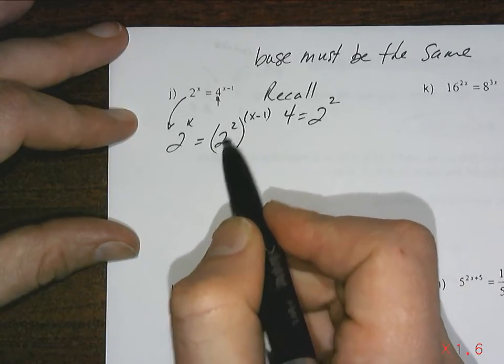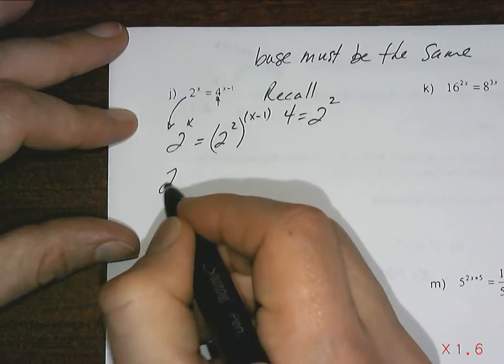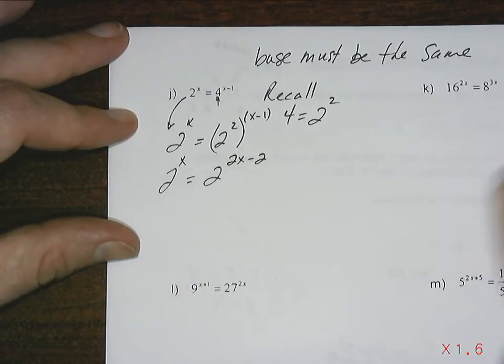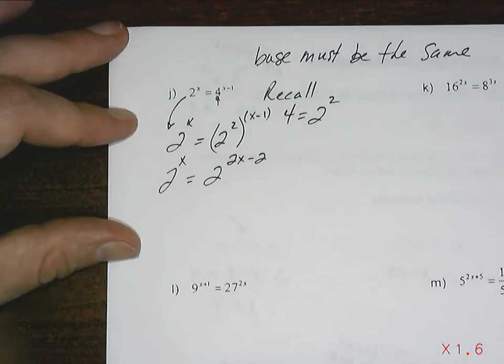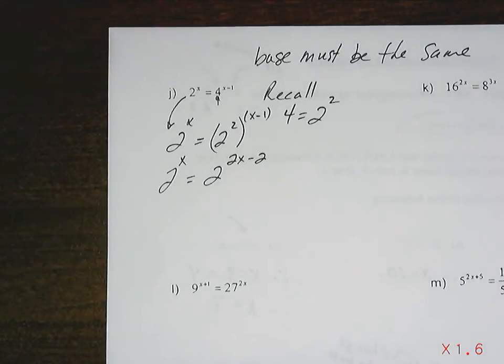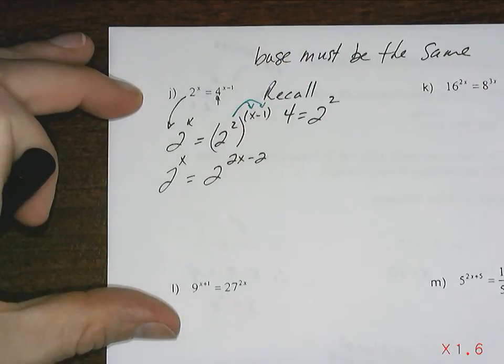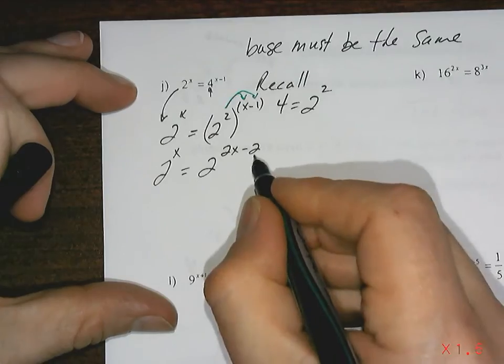Now notice that this is 2 squared to the x minus 1. So that's going to be 2 to the 2x minus 2. Now you be careful with that. I'm going to start yelling at people when they goof this up. They're going to forget to take that 2 not only to the x but to the 1. There's going to be trouble when that happens.